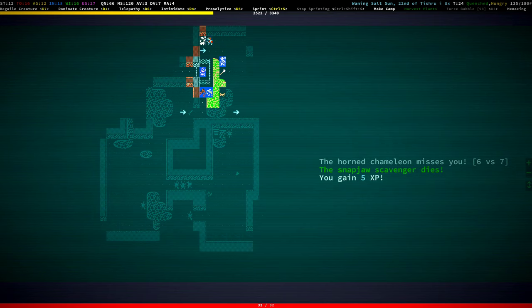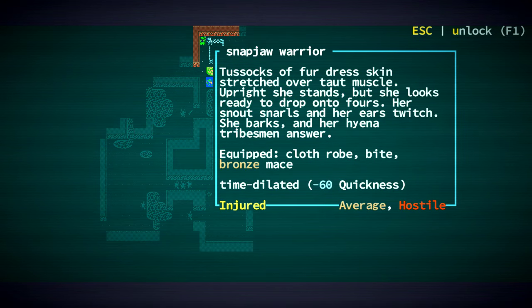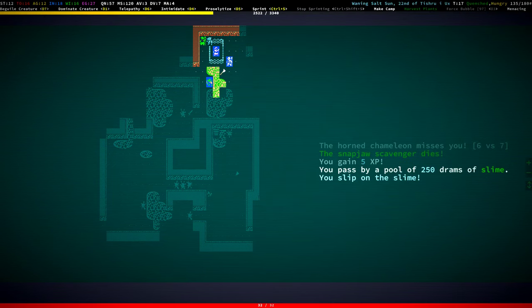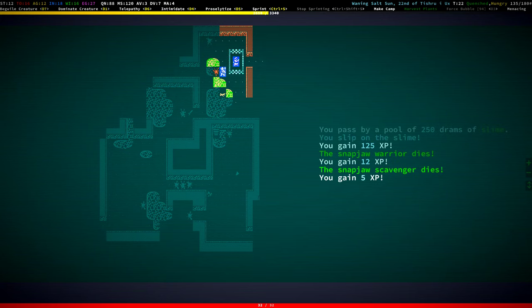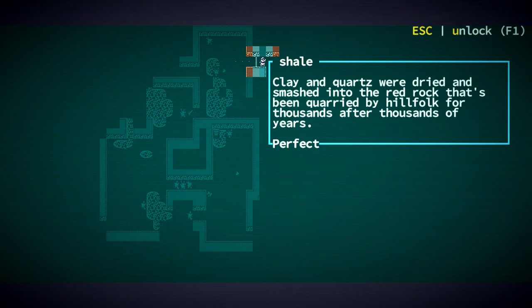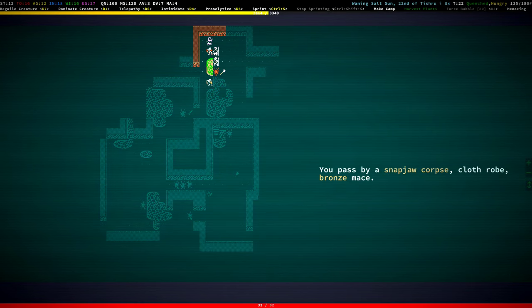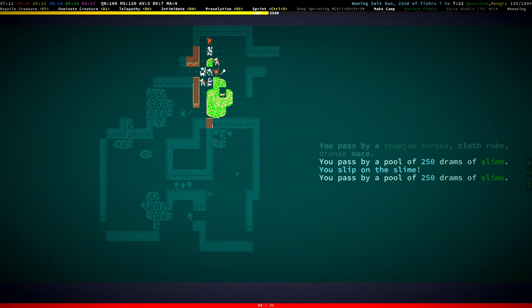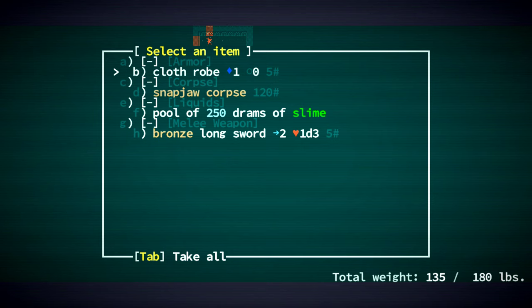If I move up, will that hurt people? Did you get hurt by it? Snapjaw warrior? Well, you're hostile. I don't know if it did. I don't know if I could push people with it. It seems like I might be able to. This is cool, though, isn't it? Like, are these walls hurt? No, the walls aren't hurt. But I do push people. Are you hurt if I do that? Okay, it disappeared. I think it just ended its time. I don't think I'm hurting people, but I can push people. All right, what is here? Nothing that great.